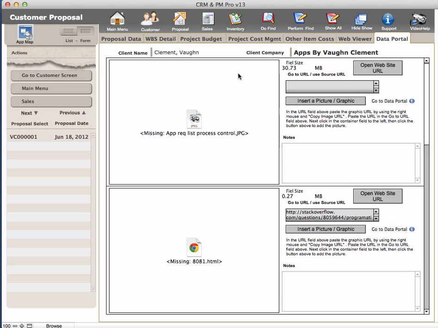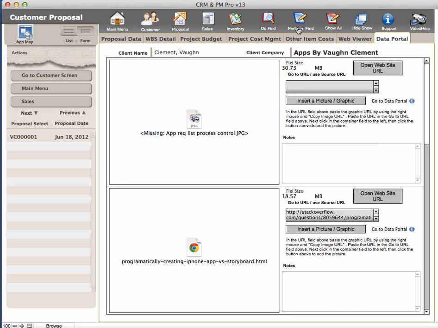There's also a thing called a data portal where you can either take products or documents or whatever and keep a running category of as many of these as you want, where you can either go to a website and have a website you're looking up into, or you can have a document that was created where you're going to actually add a document in, and you can have anything like a video if you wanted to, and also a still image if you want to add it. And you can insert these by just searching your hard drive or going out on the web and taking a capture of the URL for an image, for example, and then placing that into the screen here. And then just clicking this will put that image into the screen. So it's very simple to do, and this one takes you to the actual website if you have a website entered in there.